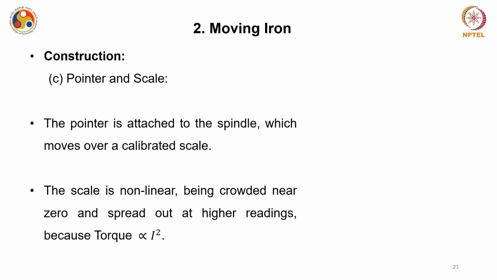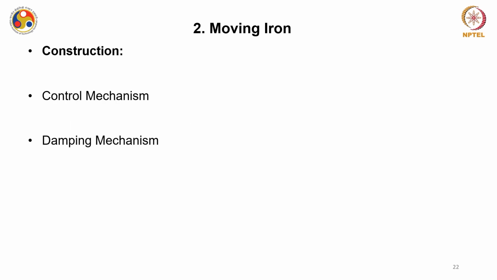All right. So, again you have the pointer and a scale, which is a matter of discussion that we will discuss in the later part of this course, along with the control mechanism and damping mechanism, because this too is a very important or crucial part for any kind of instrument.